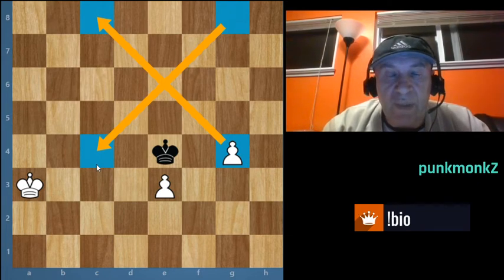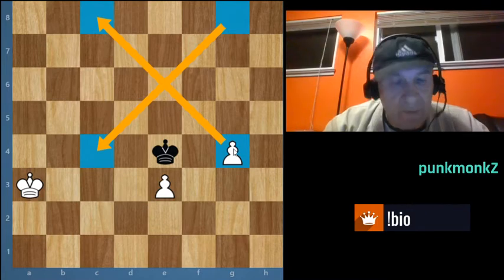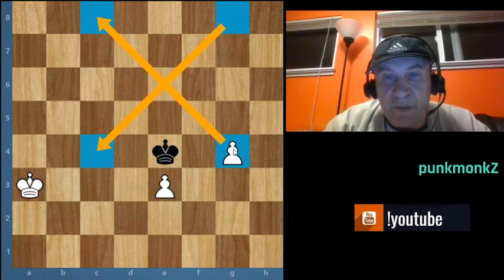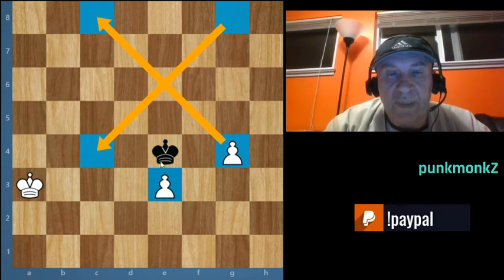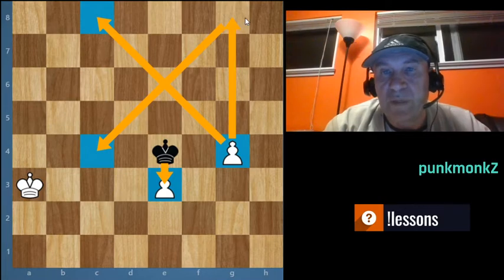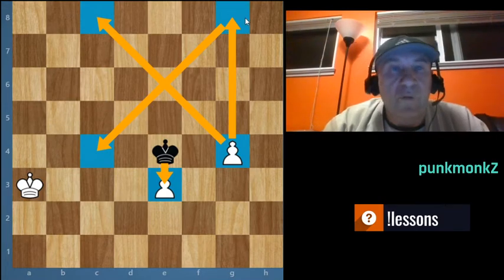And what this says is that this pawn right here is protecting this pawn right there. How so? Because it can be taken. Because the king will be outside the square and this pawn is going to run through, make a queen. And that's it. The rule of the square.